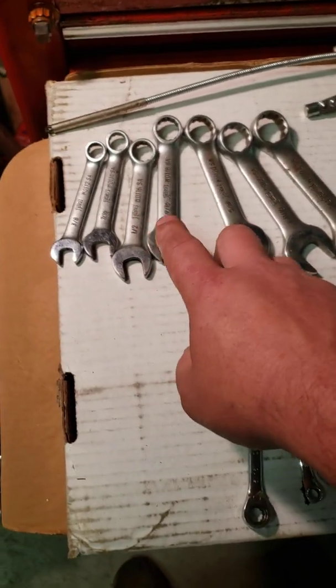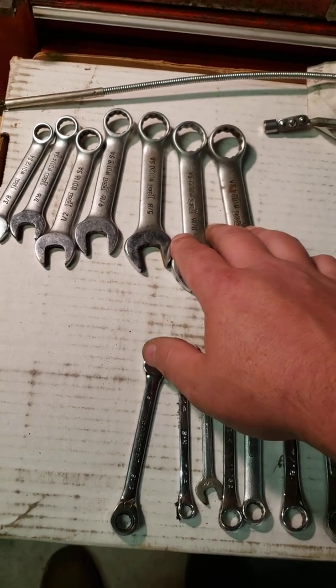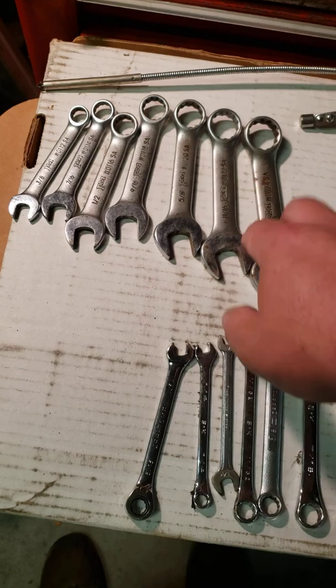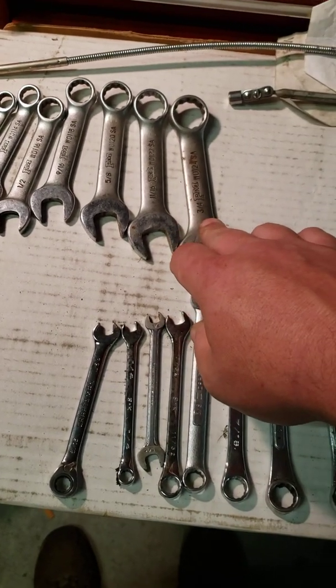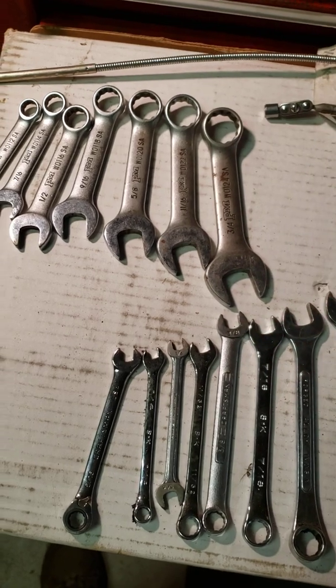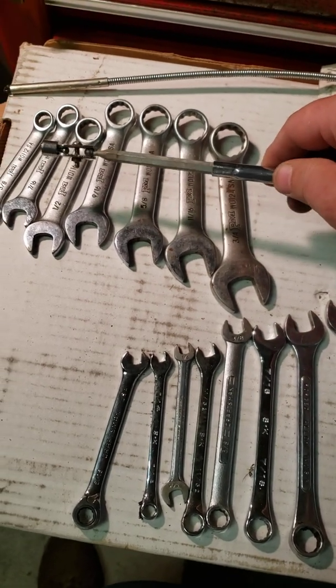I'm hemming and hawing about putting in these short pattern. These are just cheap Walmart PMs I got 20 years ago. They held up quite well. I kind of want to bring them. I don't know if I want the extra weight. This has been a 3-day thing. Magnet on a stick.